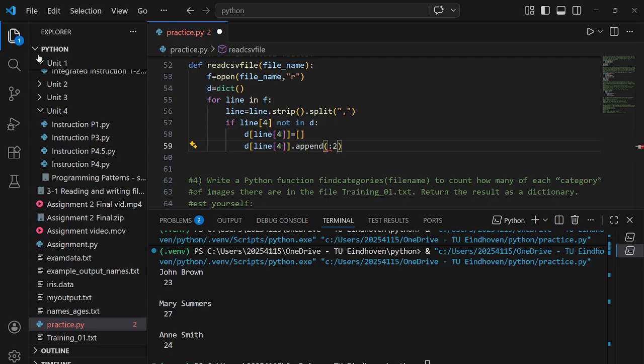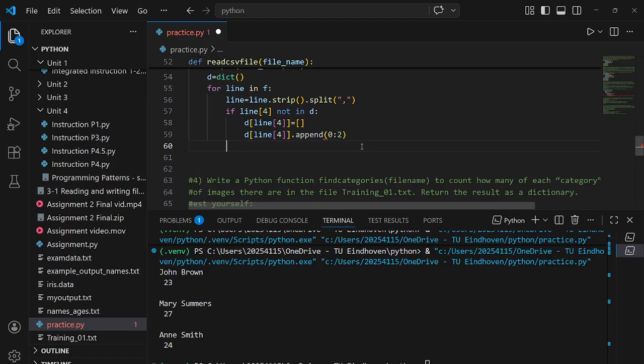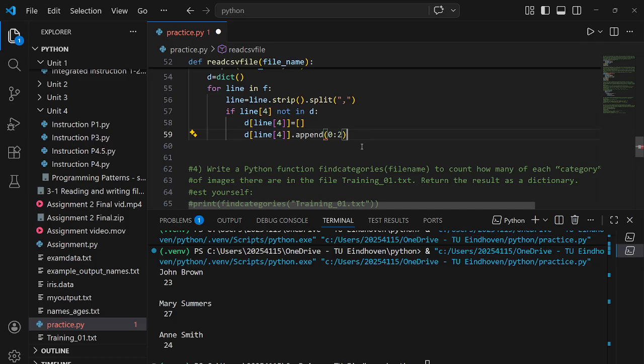So you want to do like this. Why does this not work? I thought this would work. Maybe I should do this. What is wrong though? Append. Bracket was not closed by Pylance.